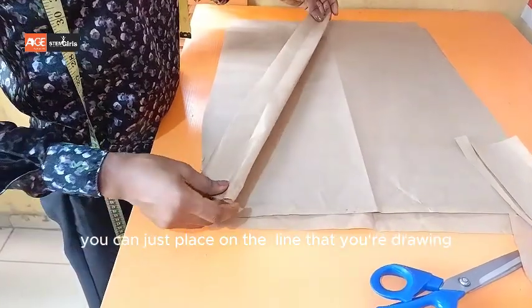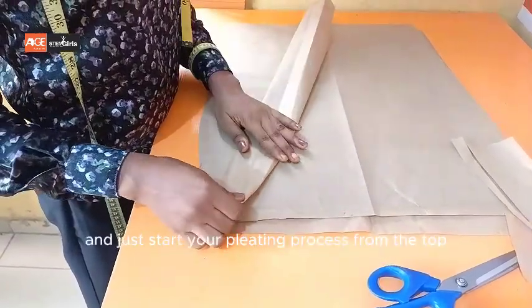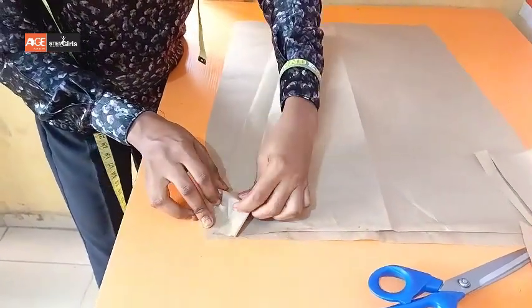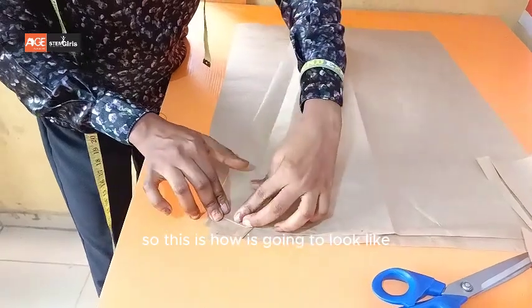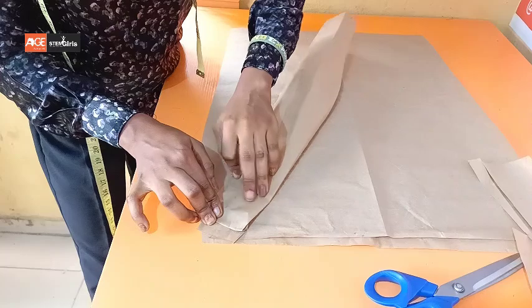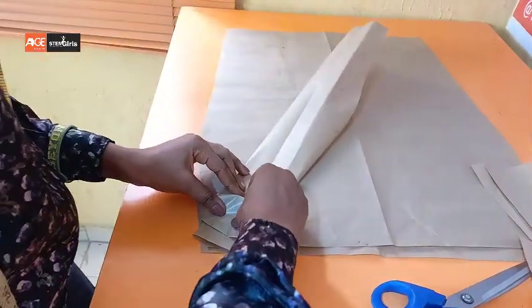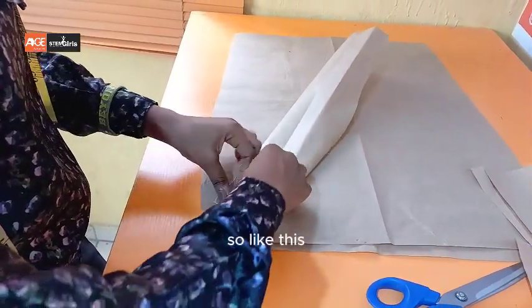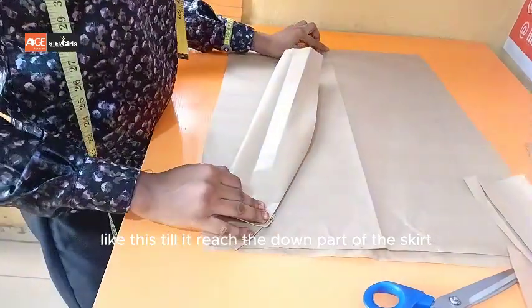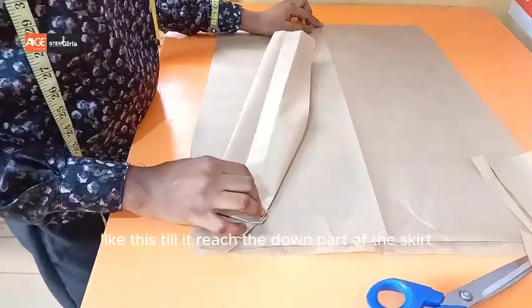Then you can just come to this line that you drew here and start your pleating process from the top like this. So this is how it's going to look like. Just continue your pleating process, like this, till it reaches the down part of the skirt.